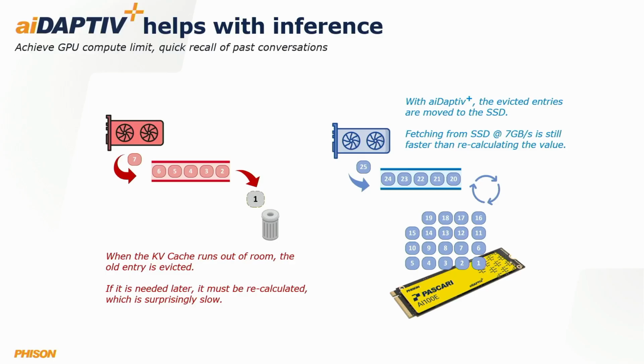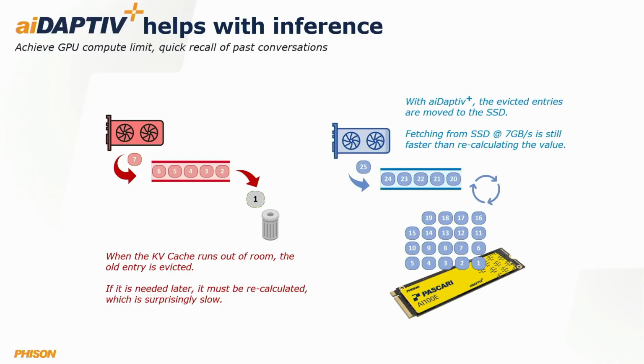The other benefit of having the KV cache on the SSD is we don't have to delete it. We can leave it there for a month, 2 months, a year. If another query comes in that matches the input, we get a hit on the KV cache lookup and retrieve those tokens. In practical terms, you can start interacting with the system, go away, come back tomorrow, and continue your interactions, and you'll still get the efficiency from all the previous conversation. You don't have to wait or regenerate that conversation. You can just pick up where you left off.